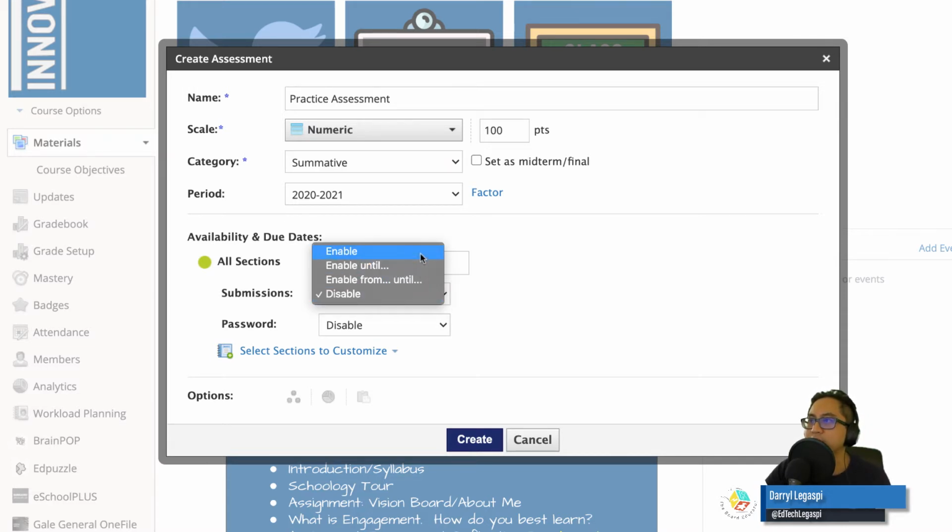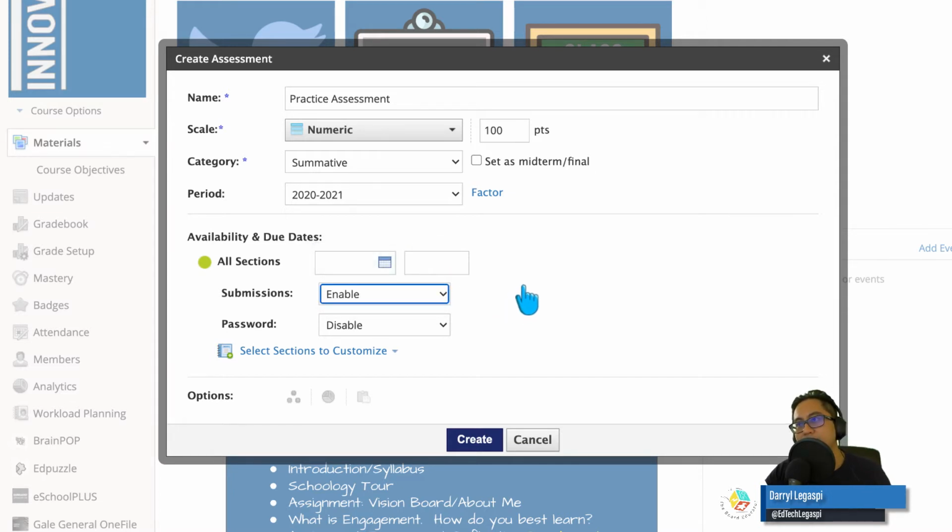Check out these options. I can enable until, meaning it's going to disable submissions at a specific time. Or I can set a range. I want it enabled from, let's say, tomorrow till the end of the week. But I'm just going to enable it. I'm just going to keep it open, and then when I'm done, I'll disable it so students can't take it. Remember, you can always unpublish to students, but still enable it. Well, the thing is, the kids won't see it in the course, so they won't be able to take it. So make sure you have it published for them to see.